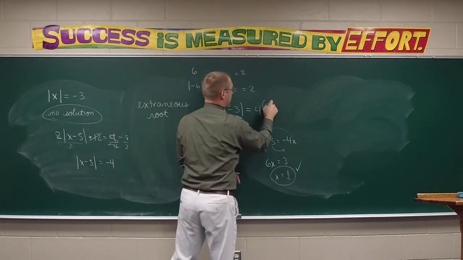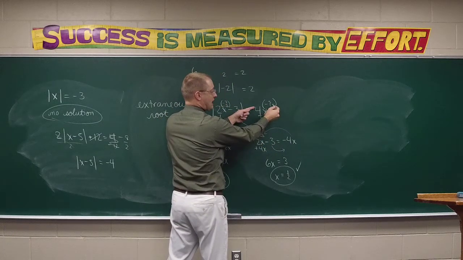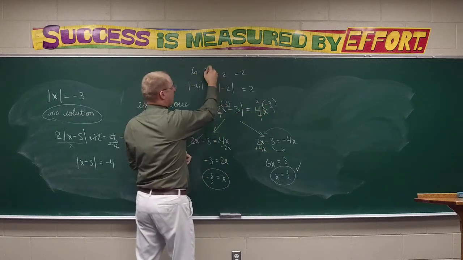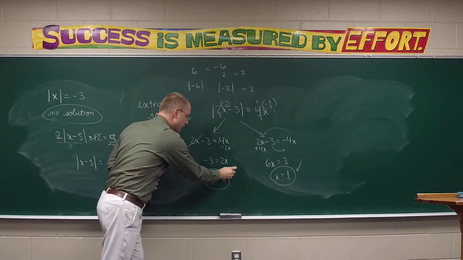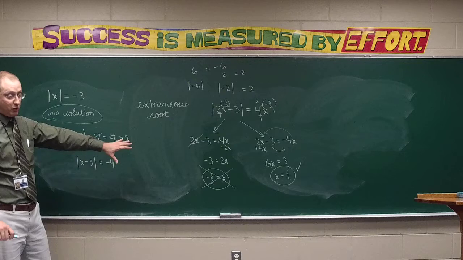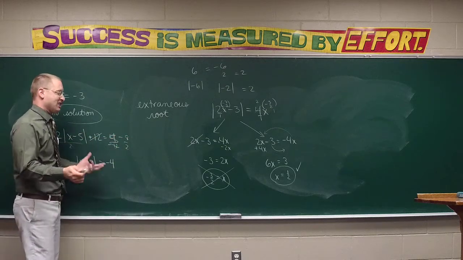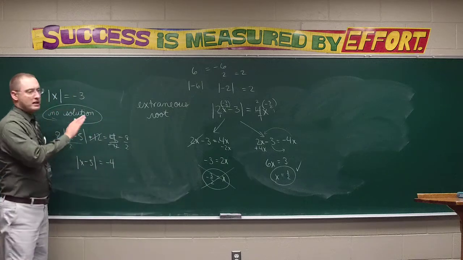All right, now we need to multiply by negative 3 halves. Again, this is a 4 over 1. 4 and 2 are going to cancel to give me 1 and 2. 2 times negative 3. Does 6 equal negative 6? No. That's the extraneous root. We didn't make a mistake to get it. There was nothing wrong about our work. It just doesn't check. That's extraneous. That's the only solution. Questions on this?